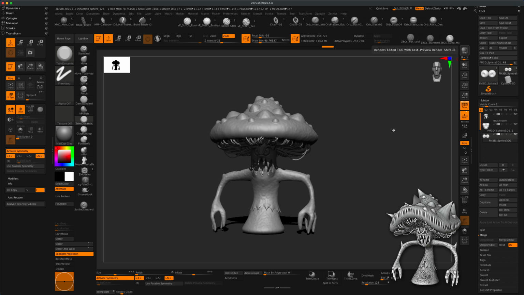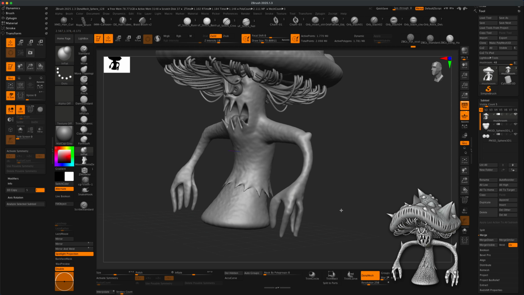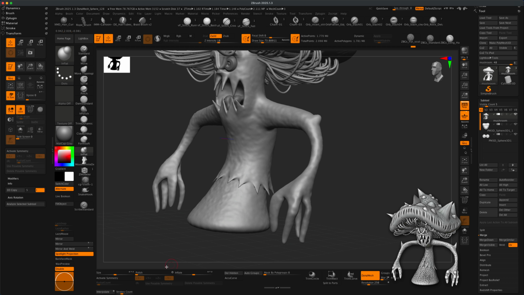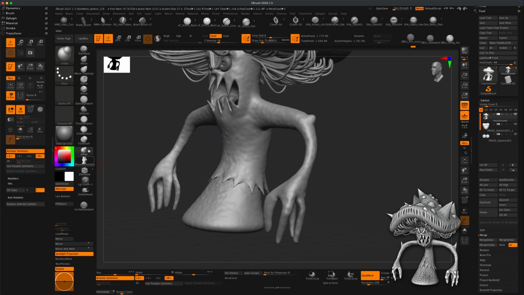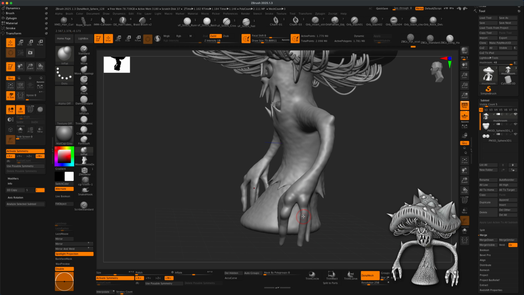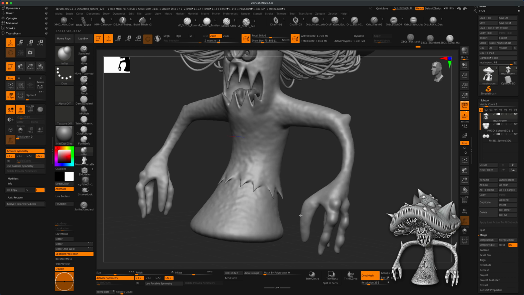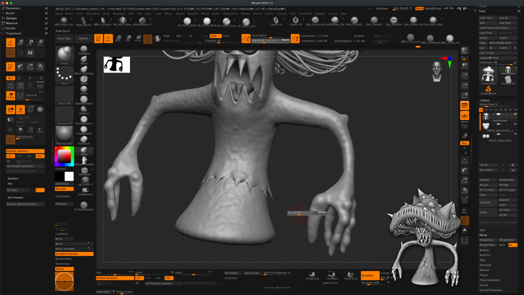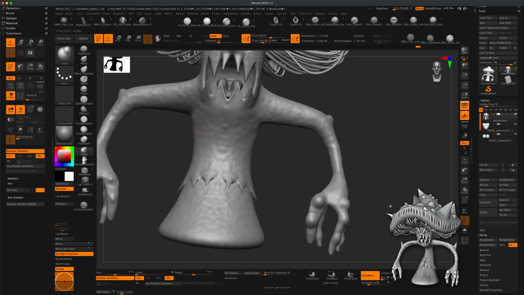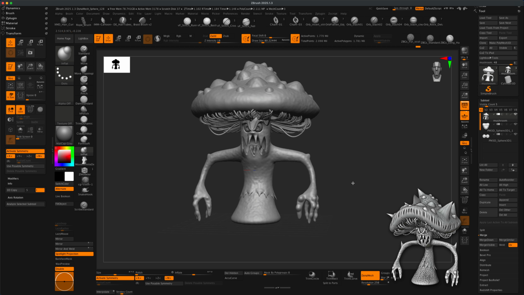Let's take a look. All right, if I wanted to maybe add a little more detail to the hands, I can of course turn my active symmetry on. Let's do inflate, and we can just inflate some of these and just maybe break these fingers up. So I'm gonna do like the top one, middle one, maybe the bottom one. And you don't have to do this, but it's gonna add something a little more interesting to the hands where they feel kind of super creepy, in my opinion.